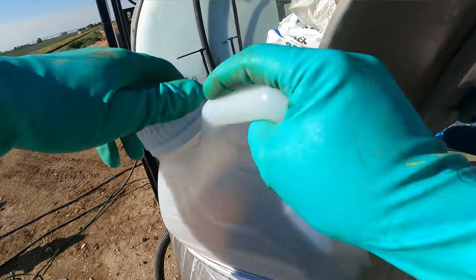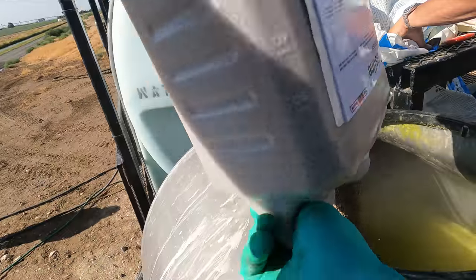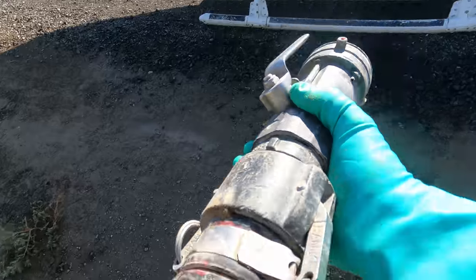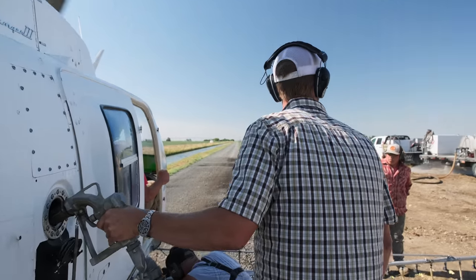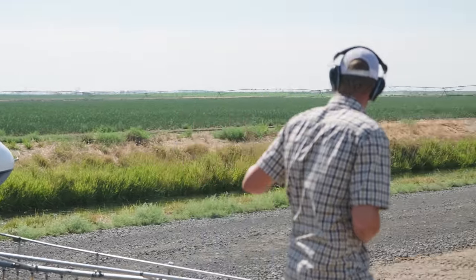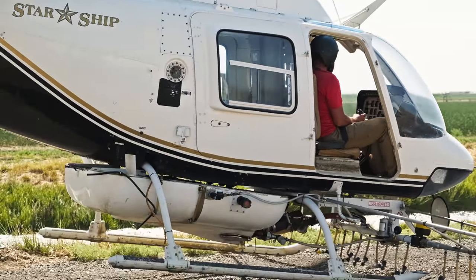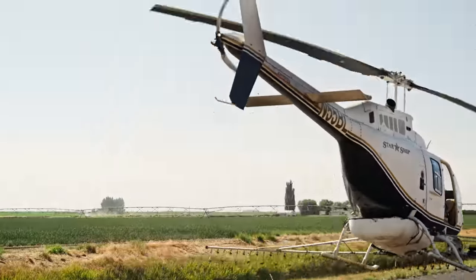4 jugs of Pristine. So mixing the fertilizer is just one part of what had to be done here today, because from there, as the helicopter comes in for the landing, we have to run a hose out, hook it to the tank, and then we have to pump the fluids into the tank of the helicopter. We have to make sure he's topped off on fuel, so we were running fuel into the helicopter back and forth, and then on top of all that, we have to make sure that he's safe and good to take off again. So you unhook all the hoses, make sure you're good, you make eye contact with the pilot, give him a solid thumbs up, and he knows you're good, he takes off.